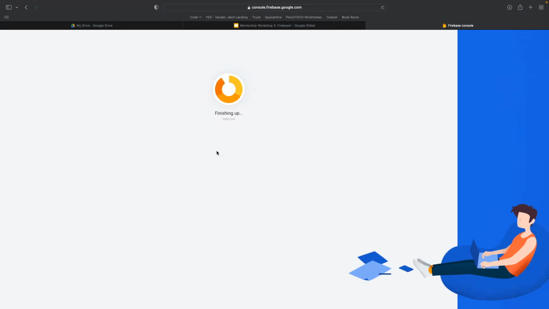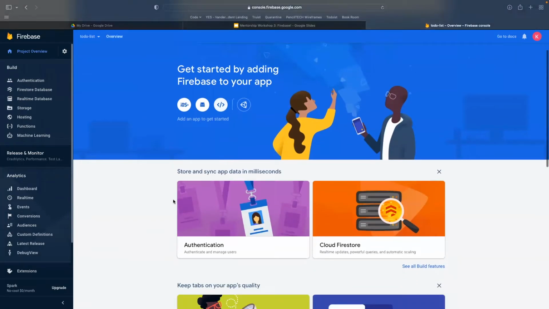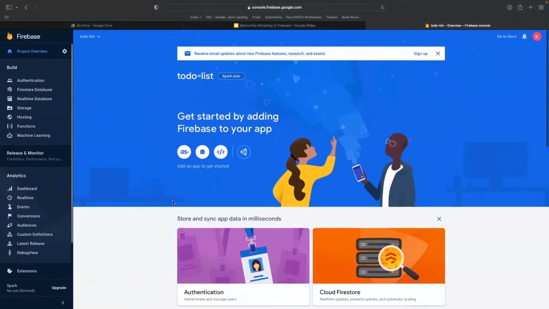Just imagine someone is doing all this work right now, arranging space so we can put our to-do list items in their stores. And that was easy. It is done. So I'm going to give you guys a few seconds just to let you catch up. And this next part is pretty easy.